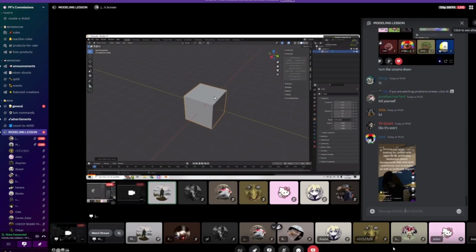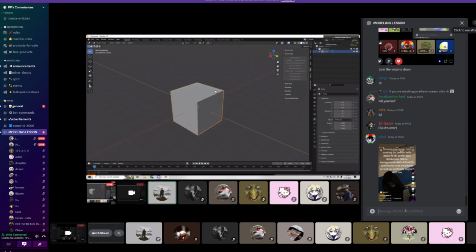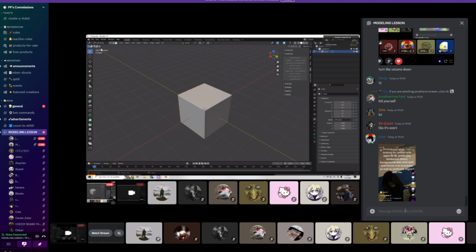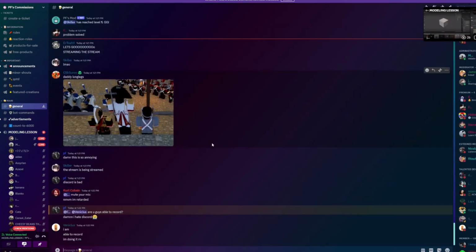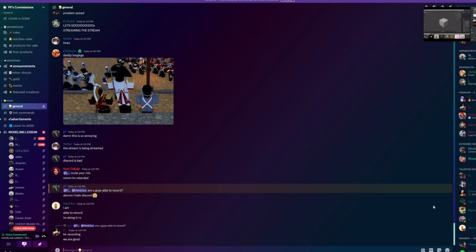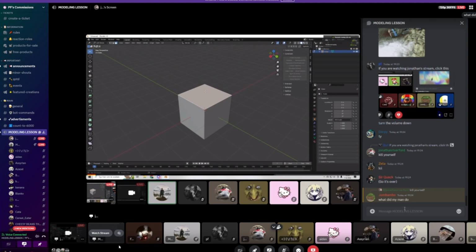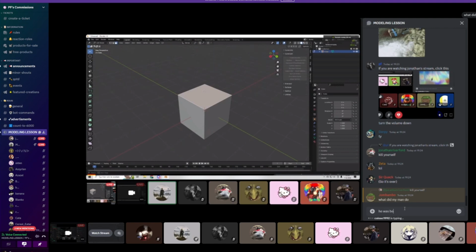For example, say I'm going to make a very basic V8 engine here, which I'm doing right now by going into edit mode. Like I said in the beginning, I'm not going to be focusing on how to use Blender itself, because there are a lot of good tutorials on YouTube on the basics of Blender, and it takes time and patience to learn this. I cannot show you how to use Blender from 0 to 100 in one session. What I can show you is what is important in the process and the workflow you're going to follow.